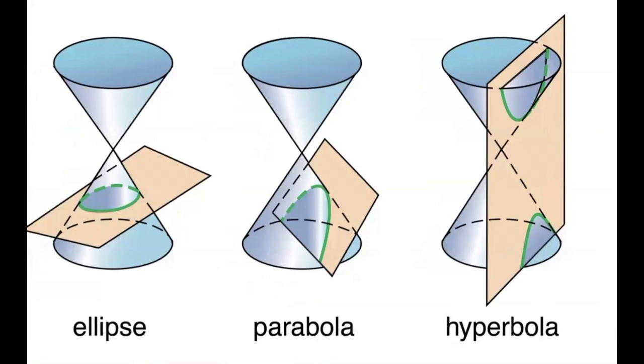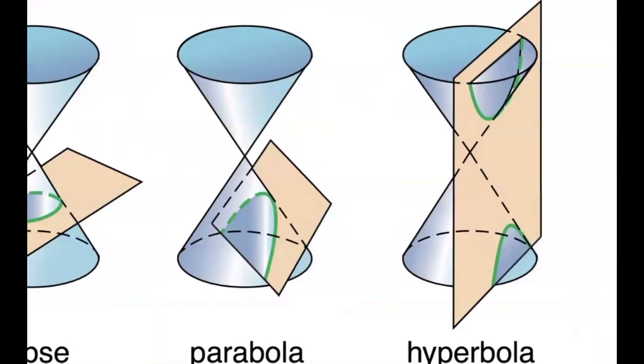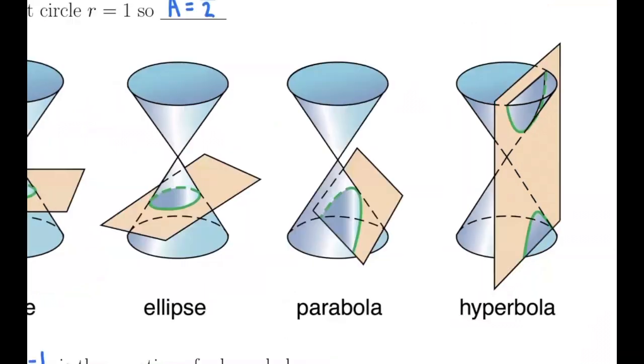And if you slice the cone with a plane that's parallel to one of its slant sides, this is a slant side and this is a slant side. So if you cut the cone with a plane parallel to its slant side, then you get a parabola. This is the parabola right here. All right. And lastly, if you slice the cone with a plane right here, this is the plane, and it's steeper than the slant side so that it intersects both halves of the cone, you're going to get something that looks like 2 parabolas, but it turns out they're actually not parabolas. It's called a hyperbola. All right.